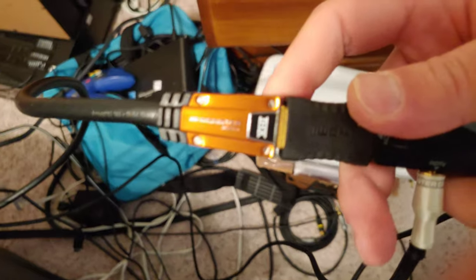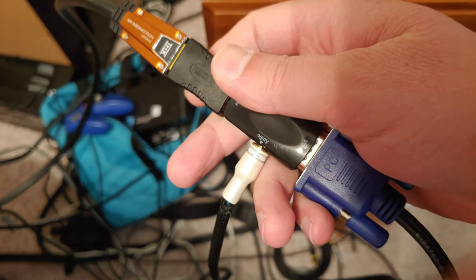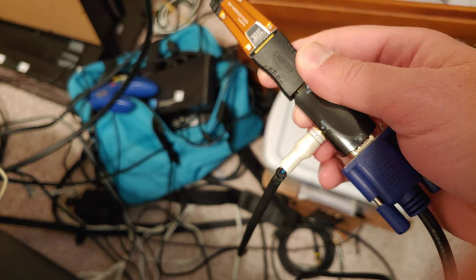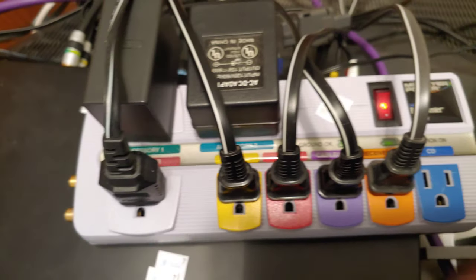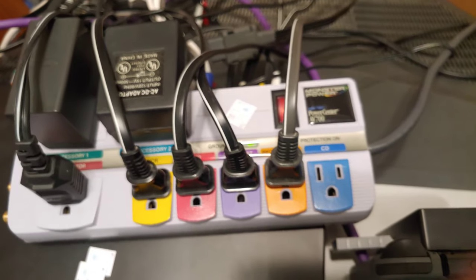I even found an HDMI Monster cable for the Switch, plus a Monster cable that takes a 3.5mm audio jack and converts it to stereo. I'm converting the Switch's HDMI to VGA, then converting that to S-video — also a Monster cable. I even have a Monster cable power adapter, which provides clean power. The Mitsubishi TV and N64 are hooked up here, along with the switcher.